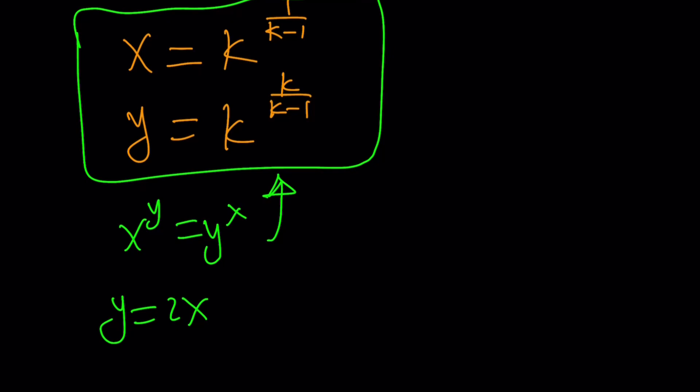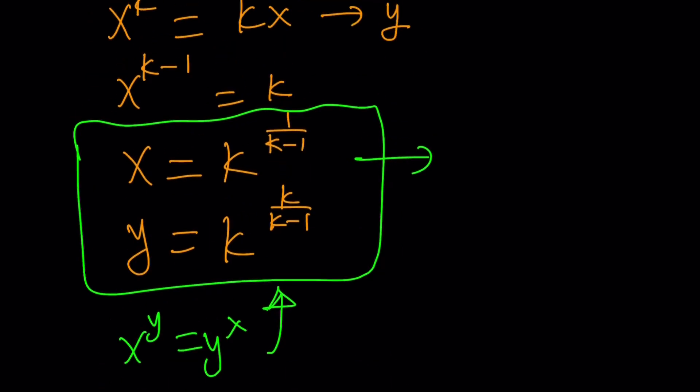And is that going to help us solve the problem? Well, here's the thing. If y is equal to 2x, that means k is equal to 2, right? Because we said y is equal to kx. So this kind of means that k is equal to 2. So can I just replace k with 2 here? What happens? Let's see. Let's find out.